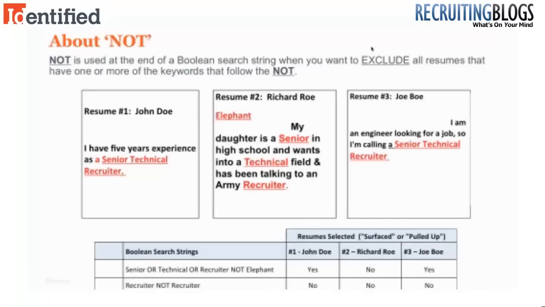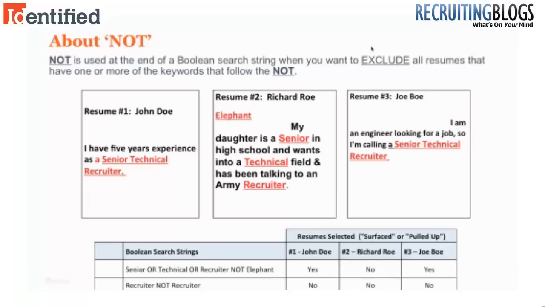NOT is a way you can exclude resumes, by excluding keywords you might find on resumes that you do not want. Again, look at Boolean search strings. If I say senior or technical or recruiter, not elephant, and I look at the first resume, senior or technical or recruiter, that's good so far.